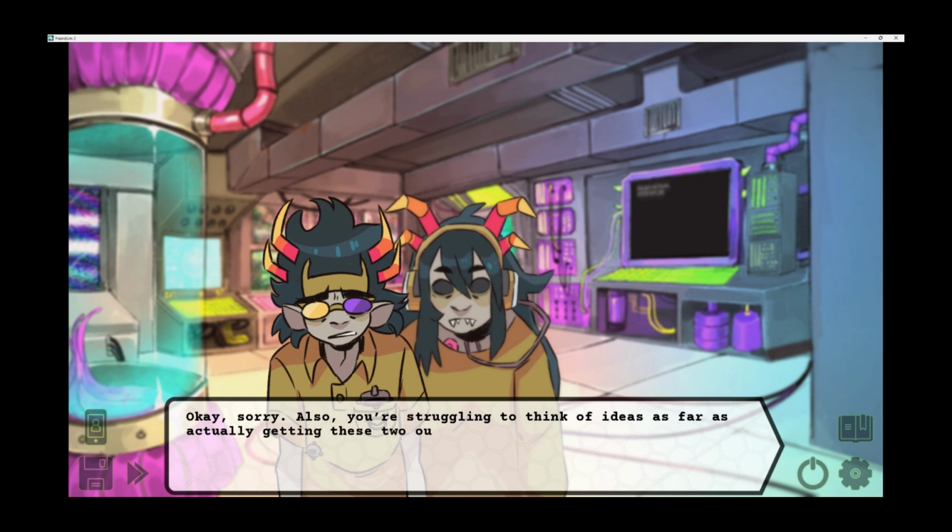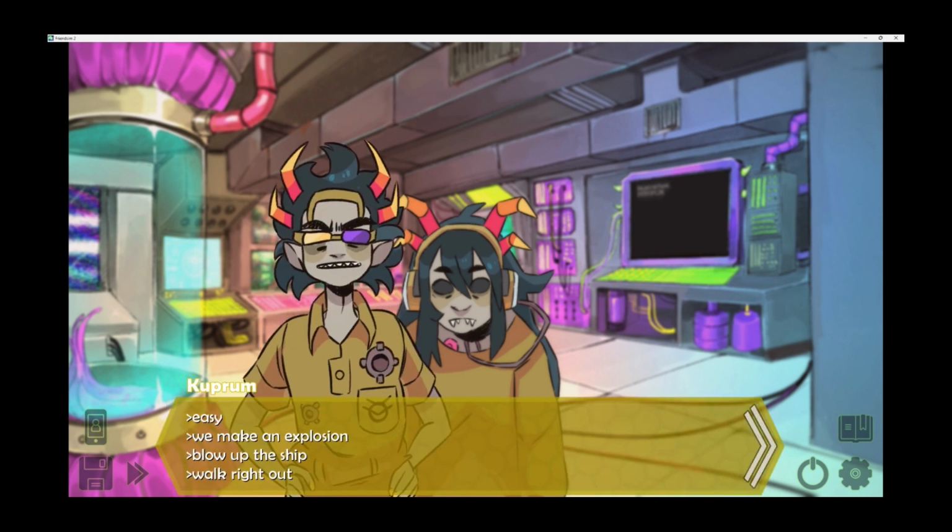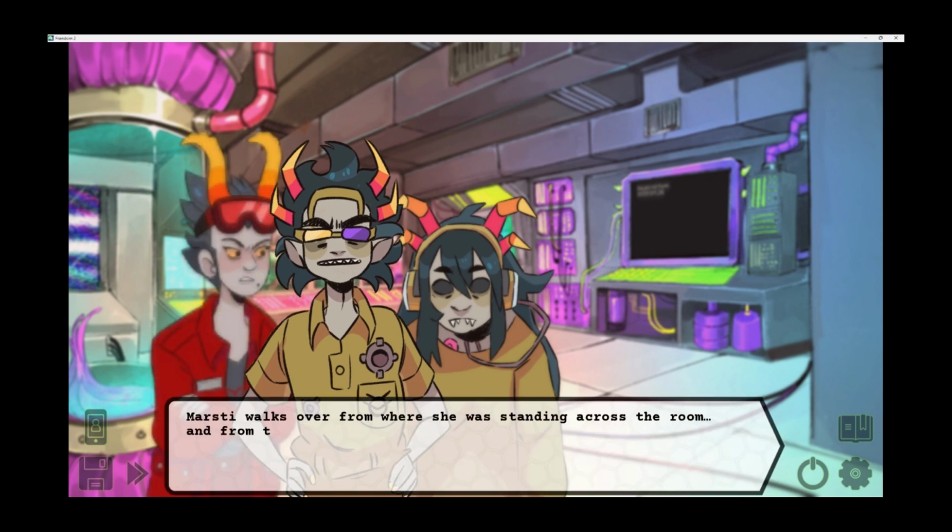Okay, sorry. I was struggling with ideas for actually getting these two out of here. You've got some contacts who will help them hide out until you can figure out your situation, but it doesn't seem like they can just walk out of here. Easy. We make an explosion. Blow up the ship. Walk right out. Marty walks over from where she's standing across the room, and the look on her face seems like she's heard everything you just said. Not sure about this. No!